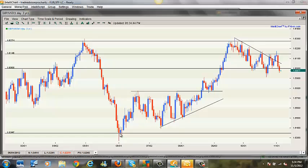So you can see that we had a strong rejection. This is a pin bar candlestick pattern, strong rejection. There's a small one there, but those are here. See one here? You see rejection. First of all, we saw a strong rejection, so I was looking at, okay, we have a potential, at least an uptick for a while. But price went up to this level, to this high, down to this level, down to this high, down to this level, down to this high, down to this level, up to this high.